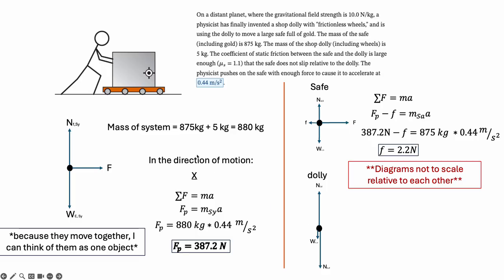Now, what's going on horizontally? What's the only thing touching the dolly? There's no friction from this surface right down here, but there is friction from that surface, and that's the frictional force that's pushing forward on the dolly. So now I have that. Again, in the direction of motion, I'm going to use my Newton's second law equations here. The friction is equal to now just the mass of the dolly times the dolly's acceleration. So 5 kilograms times 0.44 meters per second squared. And look what I get, 2.2 newtons of frictional force. We already know that the frictional force pushing the dolly forward and holding the safe back is a Newton's third law pair, so they had better have come out to be the same number. This is a way that I can check my work to see if I'm thinking about this correctly.